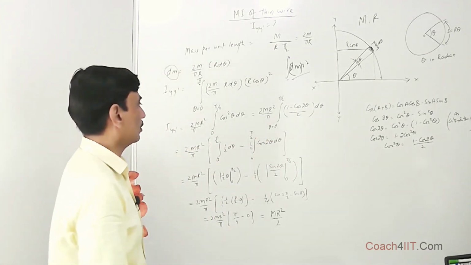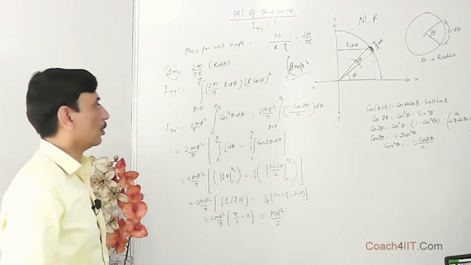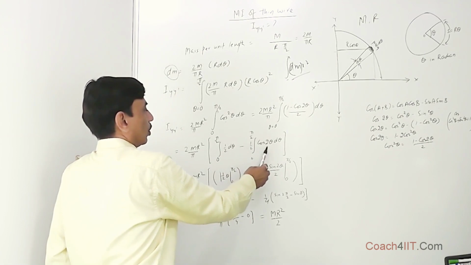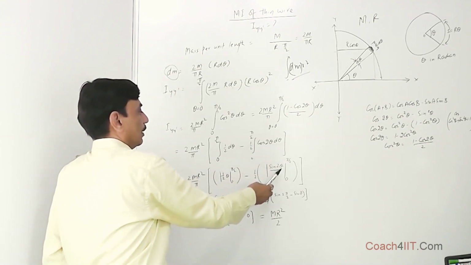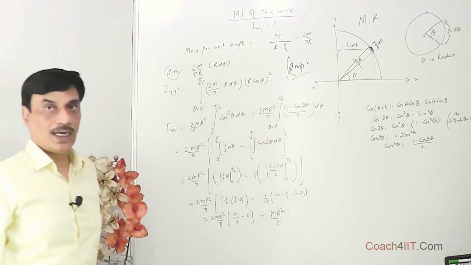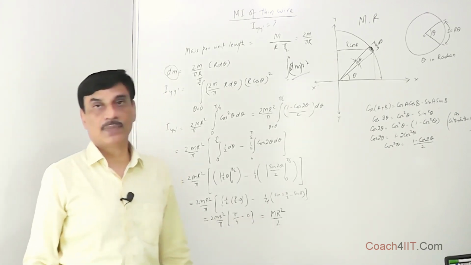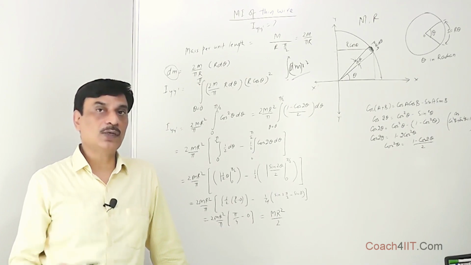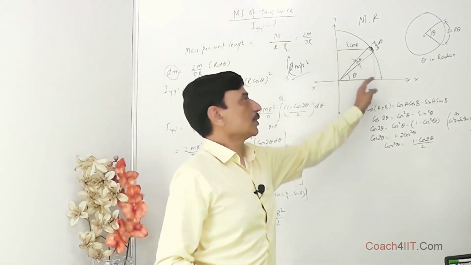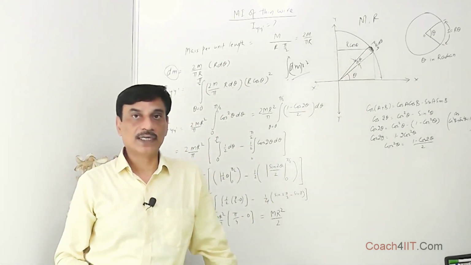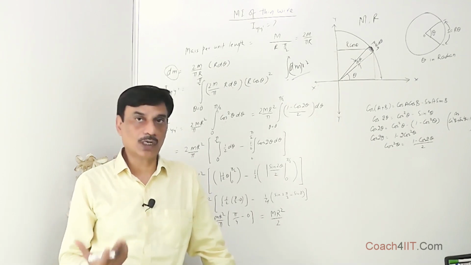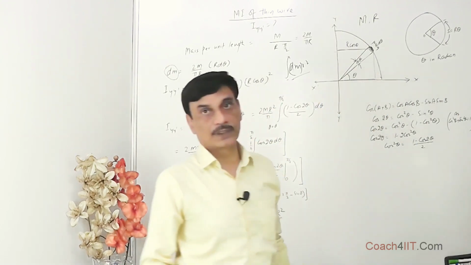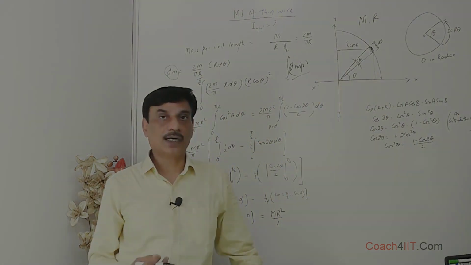You can do the integration as per your preference. This gives 1 by 2 d theta plus 1 by 2 cos 2 theta, whose integral is sin 2 theta by 2. Taking the limits, it finally comes out to be m r square by 2. So the moment of inertia of this thin wire in the first quadrant, with mass m and radius r, about the y' axis or the x' axis, is m r square by 2, since it is symmetrical about both.